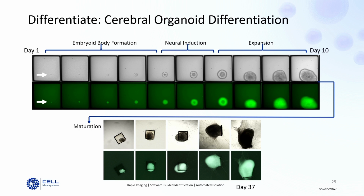With the cerebral organoids you're seeing here, we spike in ECM while the organoids are small like this, but we're not adding ECM at every media change, right? So we're spiking in a low concentration of ECM at day 10 just after isolation, and then these grow by themselves out to day 30 and beyond.